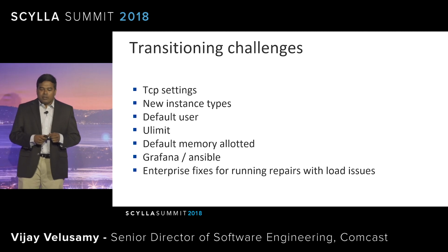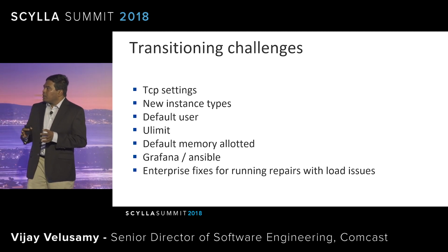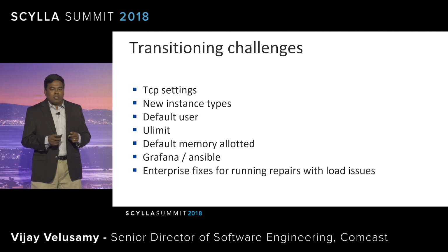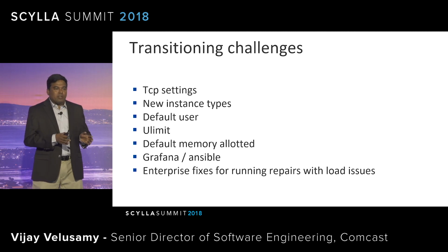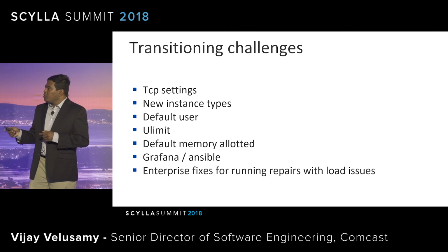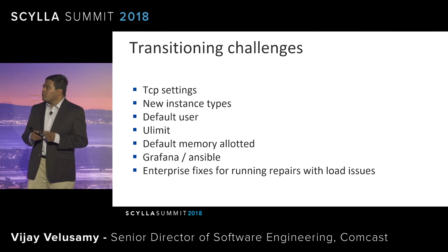So while we were trying some of these nuances with Scylla, not a lot of things that we learned, but at least certain things we wanted to keep in mind. These are things we jotted down so that it'll help us with future migrations. TCP settings are an important aspect, especially related to Keepalive settings in infrastructure across global or distributed data centers. Firewalls are very invasive in the sense that during low traffic, we saw connection timeouts in between the nodes even. So we needed to tune the Keepalive settings so the firewalls don't drop those connections. The data keeps replicating, and we have solved that.